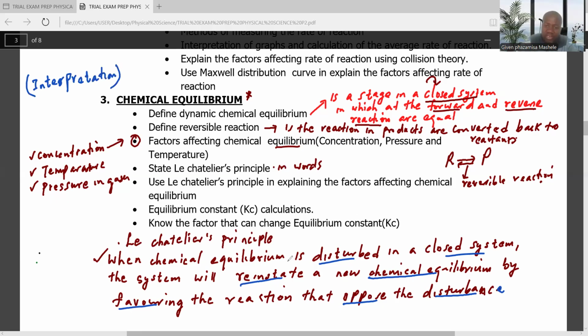Usually there is an equation where you calculate Kc. On average, it's usually around 8 or 9 marks. You need to make sure that you spend more time on this. I think I can do an example, but I can also create a video where I explain the calculation of the Kc, ladies and gentlemen. And you can also calculate this Kc from the graph. It's very important, ladies and gentlemen.